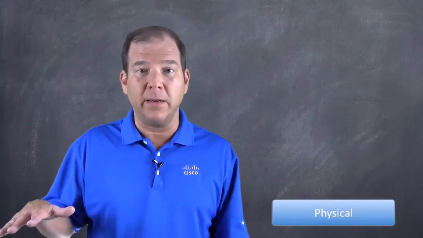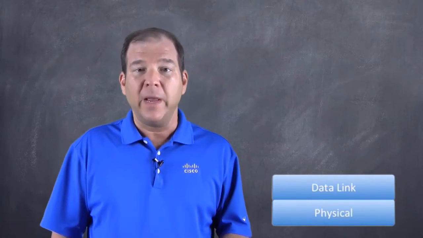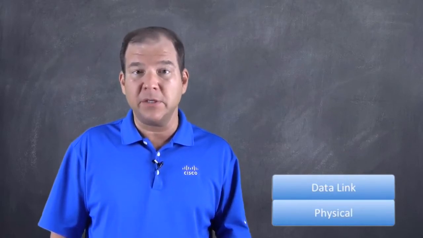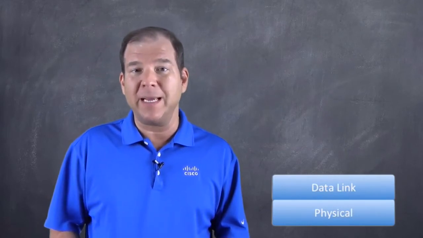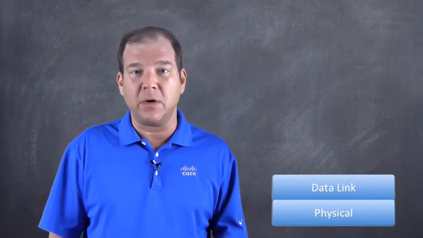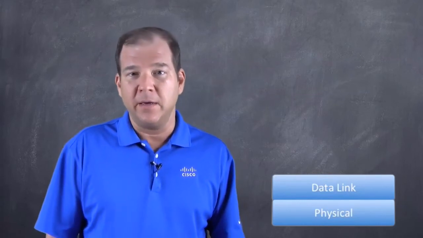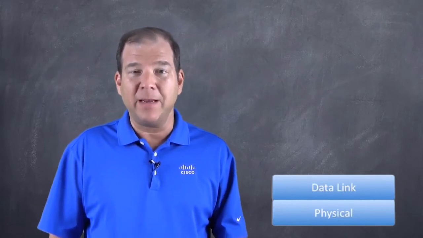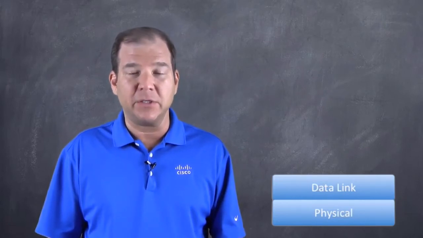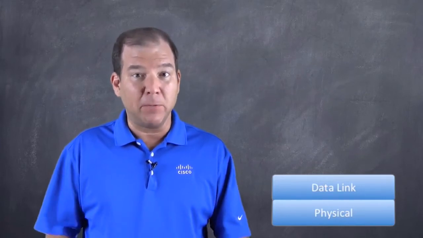Moving up to the data link layer, just to give you one example of something that lives at the data link layer, we have a switch, like a Cisco Catalyst Layer 2 switch. And a switch can make forwarding decisions based on physical addresses, the addresses that are burned in to the network interface cards inside of computers and network devices. That address is called a MAC, or Media Access Control, address. That's an address that lives at the data link layer. And that was a physical address.